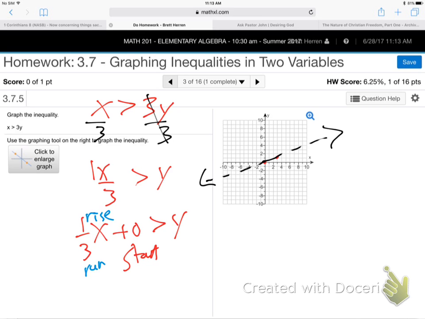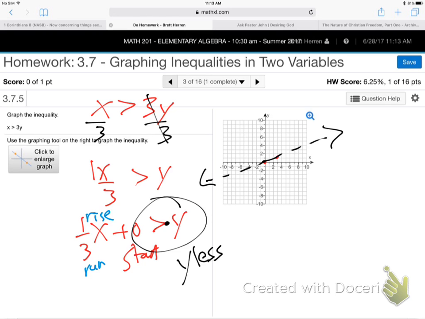So now, shade above or below. What's that say? All you have to do is look at y. Just look at y and say, hey, y, what side of the symbol are you? You don't need to turn the thing around or anything. Are you on the wide mouth side or the narrow side? He's on the narrow side. What does that mean he is? Less. Does that make sense?